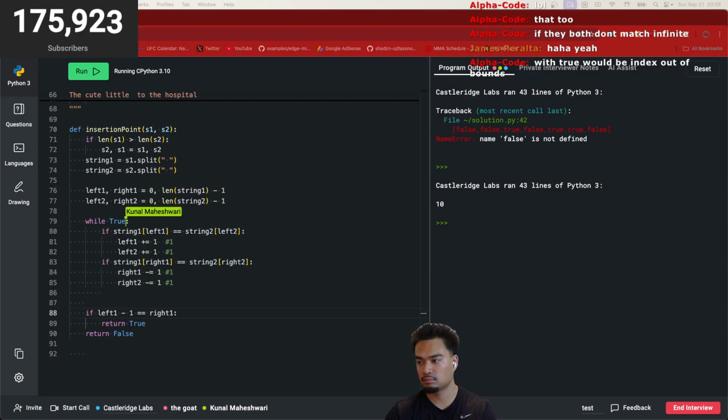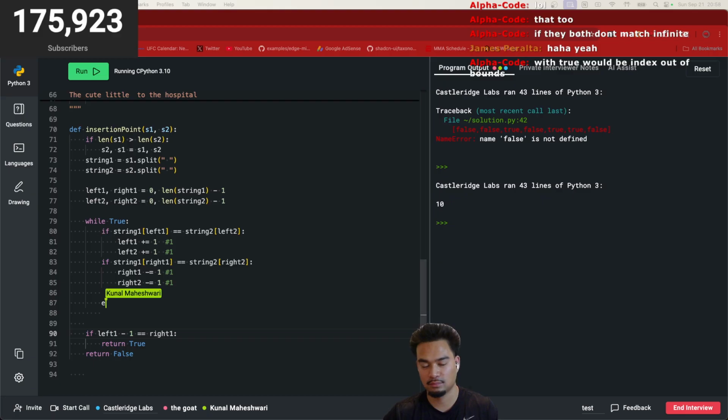You are right here. Every time it is true, if left 1 and left 2 is matching, I will just keep on incrementing. If right 1 and right 2 is matching, I will just keep incrementing.